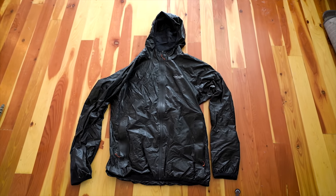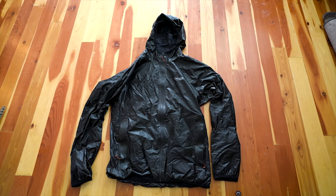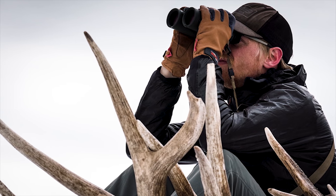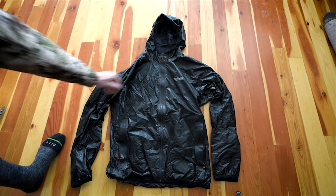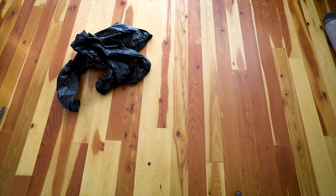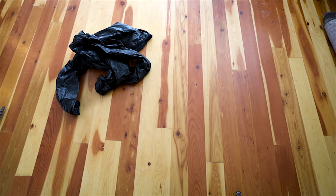Next up are three clothing pieces I absolutely love. This one is called the Vapor Shake Dry jacket from Sitka Gear. It's the lightest rain jacket they've ever made — it weighs 5.6 ounces for a large, which is stupidly light, and it packs down really small. I wouldn't recommend it for solid bushwhacking, but for throwing in your pack in case you get rained on or the wind is howling, it's a pretty awesome piece.